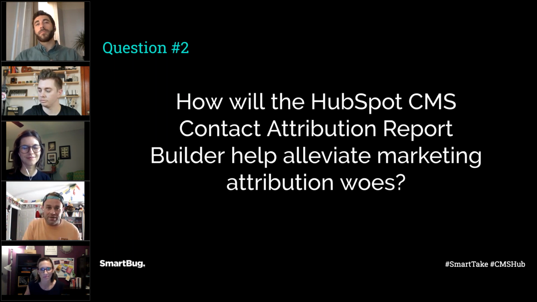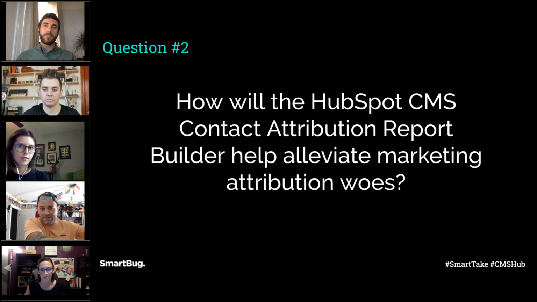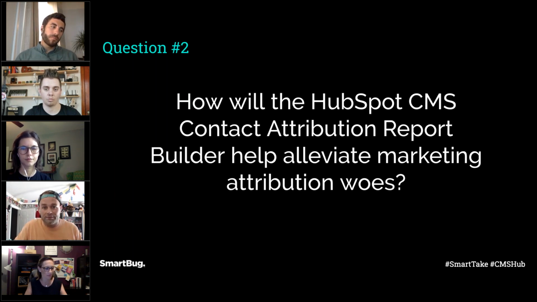And in traditional CMSs, being a disconnected system that lives outside of your CRM and outside of all your other marketing activities, it becomes very difficult and very fuzzy to tie back the return on investment of your website and your content efforts. So when you look at a modern CMS, what you're looking for is a system that syncs all of that information together and puts it at your fingertips to make it very easy to show that return on the investment. So when we built CMS Hub, we looked for ways to do that. Now, we have different types of attribution reporting depending on the depth and complexity of your systems.